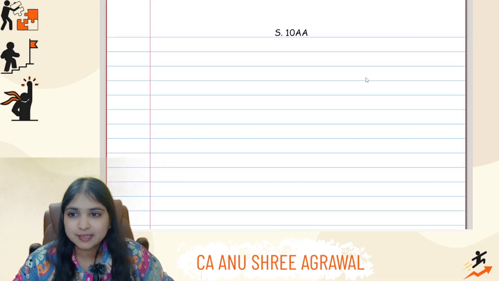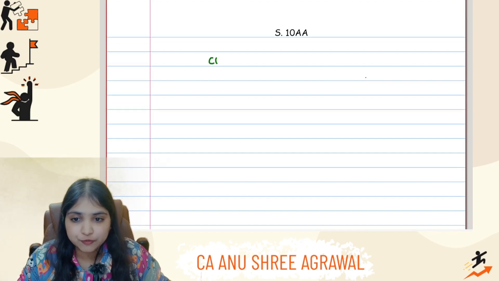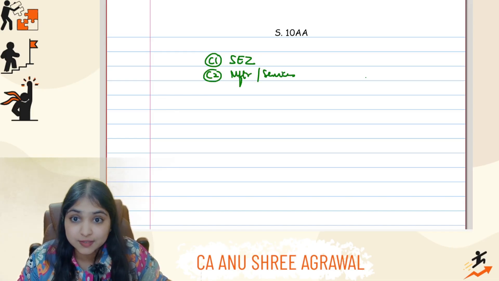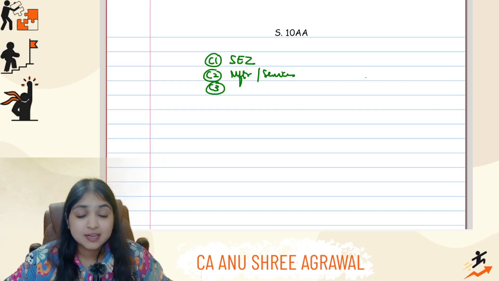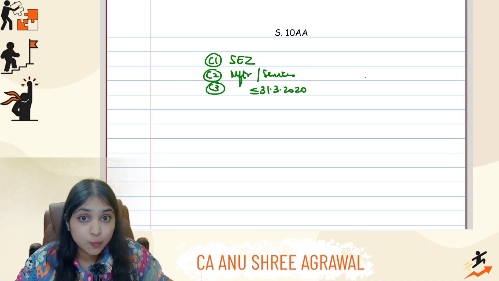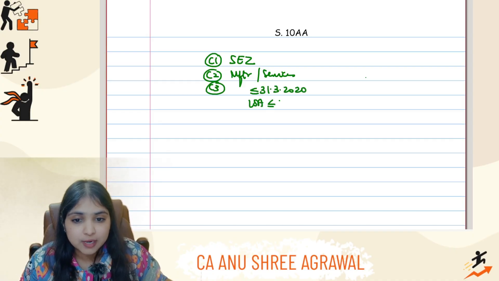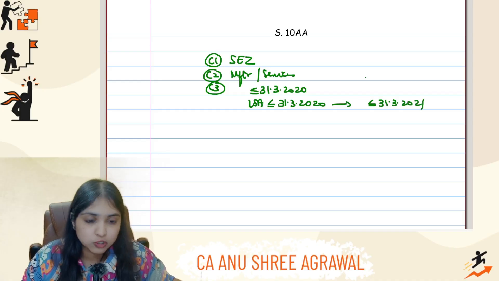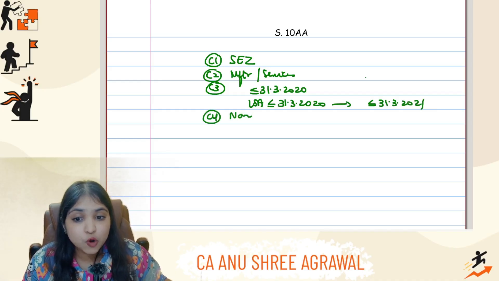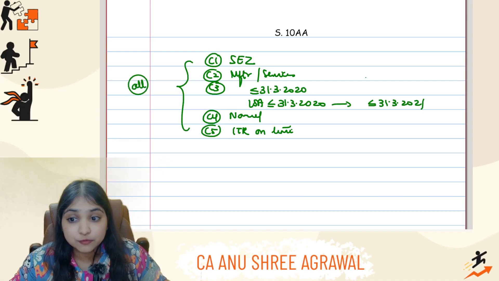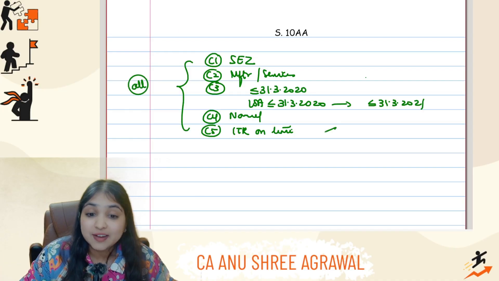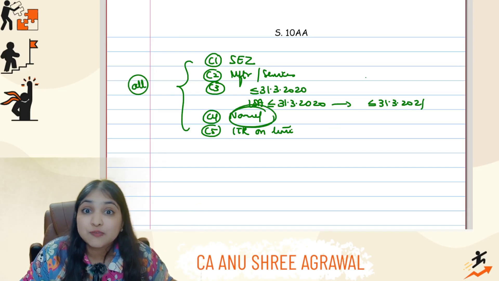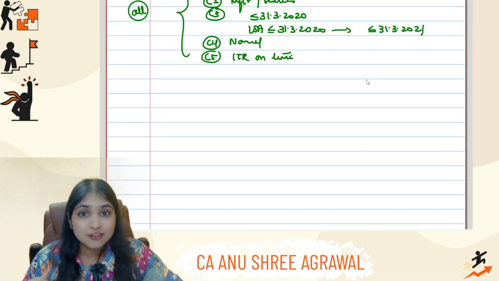Now, Section 10AA — one last reminder. Five conditions have to be fulfilled. The assessee must have a unit in an SEZ, and in that unit must either be manufacturing goods or rendering services. Condition three: the assessee must have commenced this work on or before 31st March 2020. However, if the assessee obtained the letter of approval by 31st March 2020, they are allowed to commence manufacturing by 31st March 2021 as well. Condition four: assessee must be following the normal regime. Condition five: assessee must have filed ITR on time. If ITR is filed late, no 10AA tax holiday. If following the default regime, also no 10AA tax holiday.